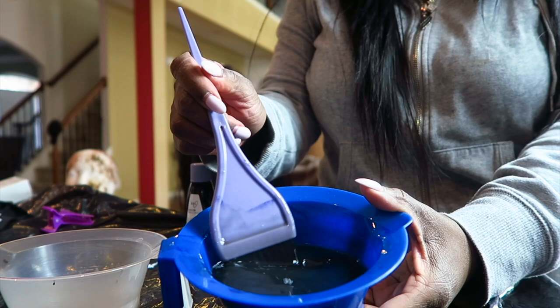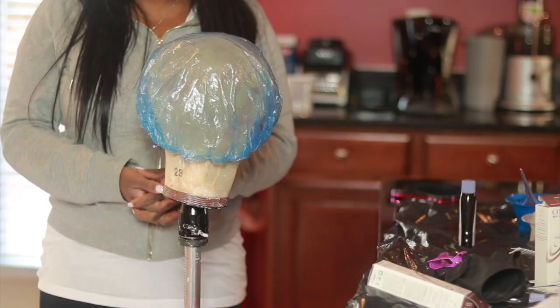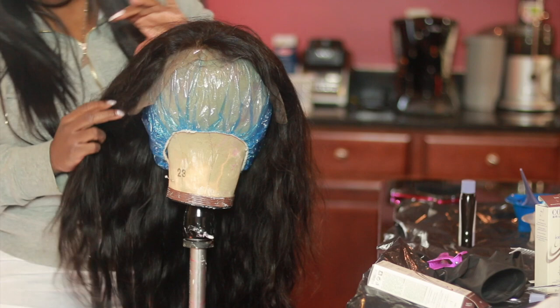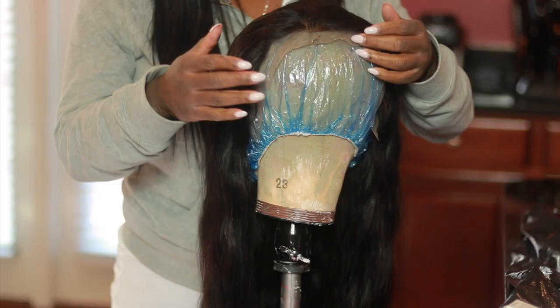I have my aunt doing this for me because I had so many customer orders to get out this week and I just needed help with dying hair and plucking it and all kinds of stuff. My lovely aunt, which you've seen in plenty of my videos, she's going to go ahead and dye. That's me right there — I'm going to the mailbox to drop off some packages. She's helping me out right now and is going to get the dye process started.